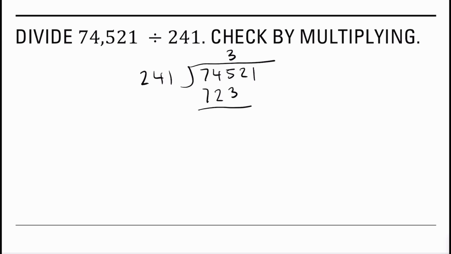And so 5 minus 3 is going to be 2. 4 minus 2 is going to be 2. And then we end up with a 0 there. So there's 22 difference there. So now we would bring down the next column. And so that would be a 2. And we say, how many times does 241 go into 222? Well, it doesn't. So we would have to then bring down the next column as well. And so we end up with how many times does 241 go into 2,221?